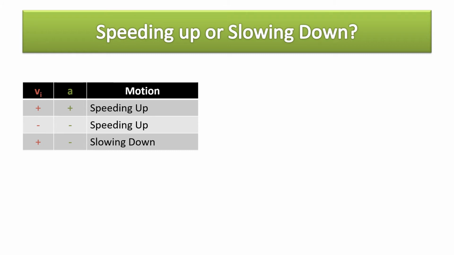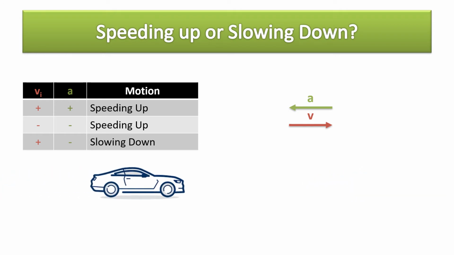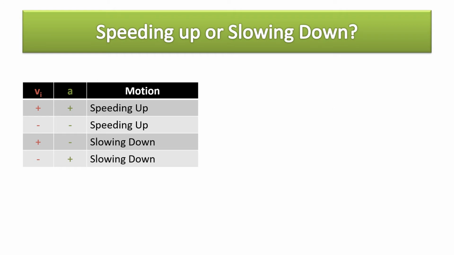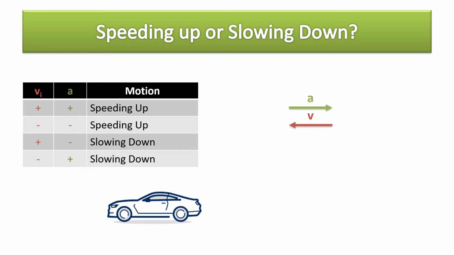Now, how do you slow down? Your velocity and your acceleration have to be moving against each other. So your velocity is to the right, but your acceleration is slowing you down. It's pointing to the left. It looks like that. You could have the opposite. So if you're moving to the left initially, but you're accelerating to the right, since they're opposing vectors, you're going to slow down. Okay, so yeah, your velocity is pointing to the left there.